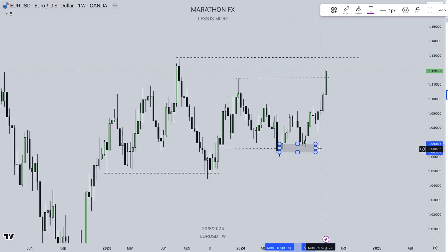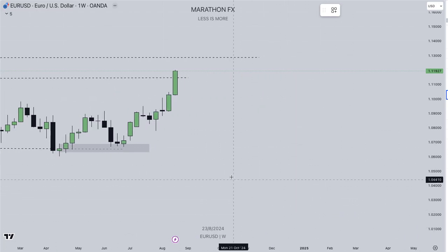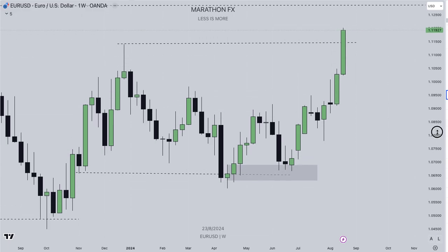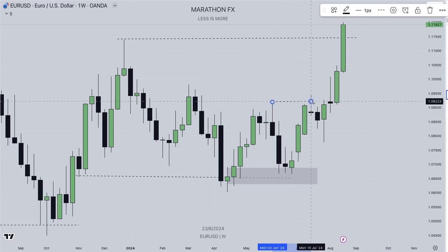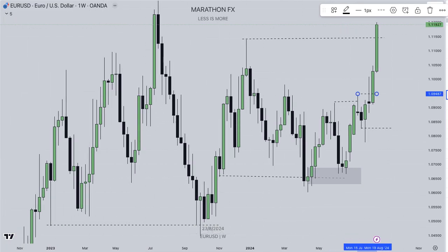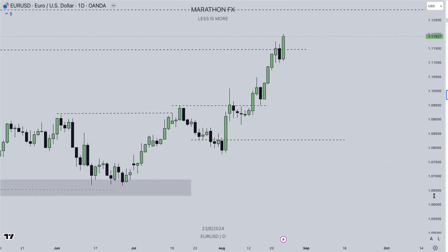So where are we? Let's say we're looking at this low here. Price used this low to clear out the liquidity here, so we're looking at the areas where price left behind after that move happened. Here is where we had a change in character, a shift in market structure. Here, price violated, came back, collected the liquidity, and pushed to the upside, clearing out the liquidity up here, and there was no fair value gap here on the weekly time frame. So let's go to the 1 day time frame to see how we can capitalize on this market.